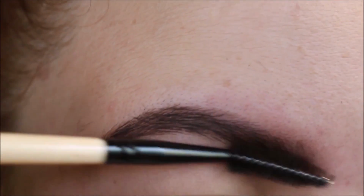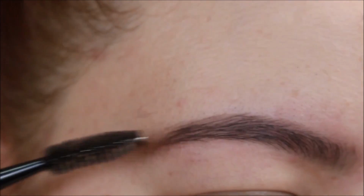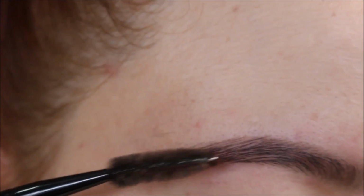After that, I just like to brush my brow hairs in place using a spoolie, and I like to wipe away all the product out of my brow so that I see if I like the shape that I made for my brows.